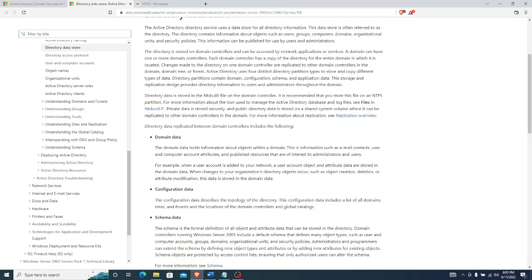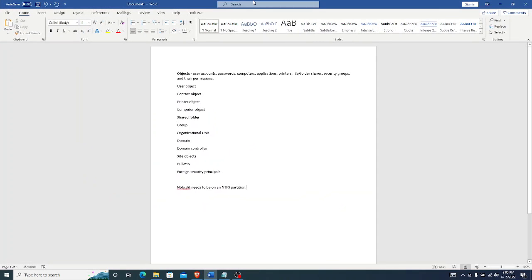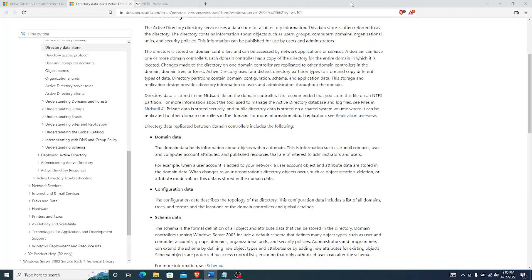So one of the things I'm going to add here, this is a very important topic because we want to make sure that this is intact. The ntds.dit file.